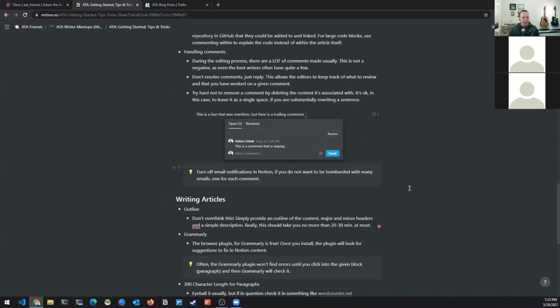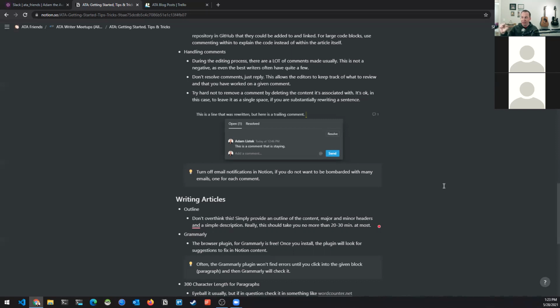And one thing that did recently come up, and I didn't quite realize this: turn off email notifications in Notion when you go through the editing process, because you get an email essentially for each comment. It's just under your settings within Notion.